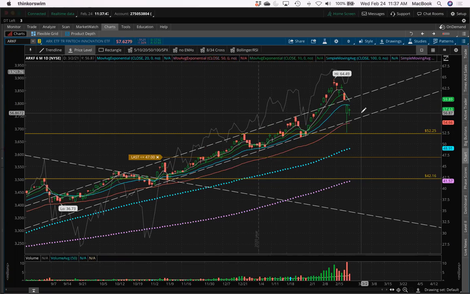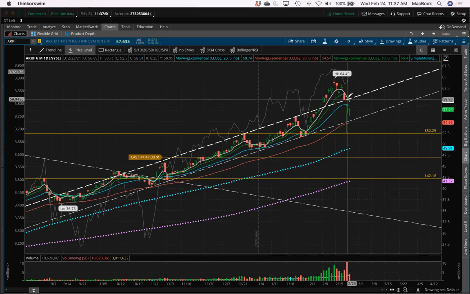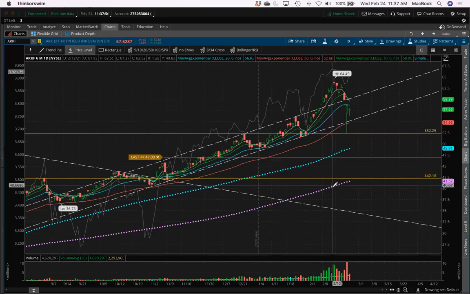And now it's kind of doing its doji thing, but it's still below the 20, below the 10, below the 5, converging down, with still bullish sentiment though on the 200, the 100, and the 50, still spread out in an upward channel, upward direction, but it's dojiing here. So the question is, can we get back above the 50 and just continue with our trend? As you can see here, I have these trend lines drawn in, and it was just kind of bouncing between these two dashed lines, and it really just accelerated in the early part of February. So this pullback can be expected, and it's not a bad thing.